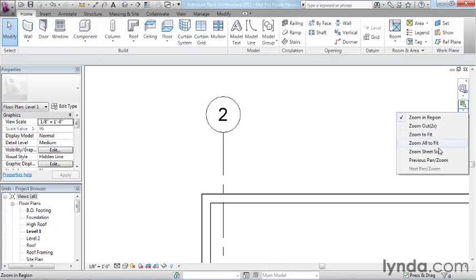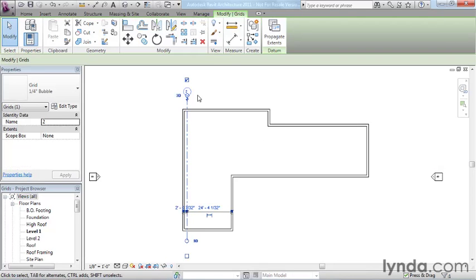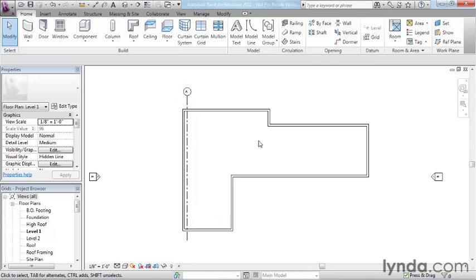Now that may or may not be the behavior you're after. So if it's not, it's very important that you stop what you're doing, click on the bubble, and edit that value before you continue, because otherwise the next one will be 3 and the next one will be 4, and then you'll have compounded the problem and you'll have a lot more renumbering to do. If you catch it right away, and in this case I want to use letters across the top instead of numbers, then the next one will be B and C and so forth, and it'll make my job a lot easier. So just kind of keep that in mind.